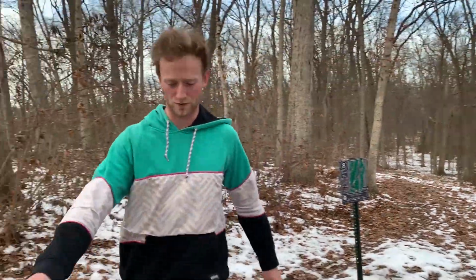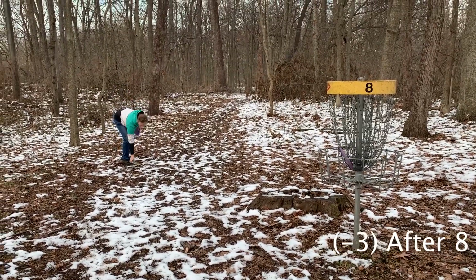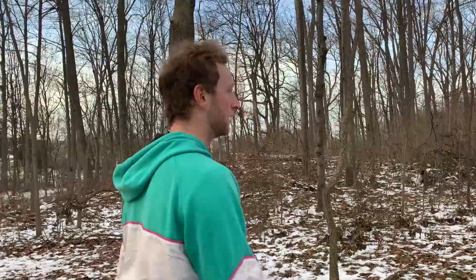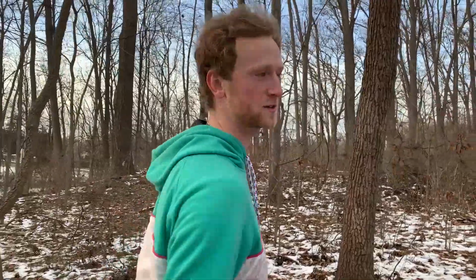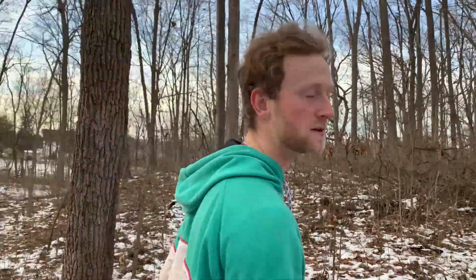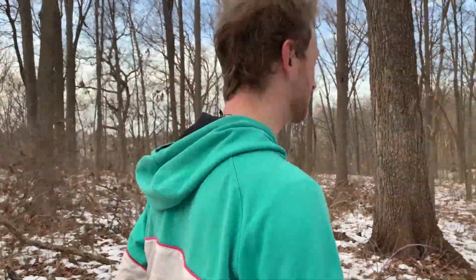Beautiful, beautiful. Okay, so now we're getting into what I feel the course actually is more like. Even though these first couple in the woods are a little bit shorter than some of the ones coming up, the ones coming up are so hard, so it's good to have these short, touchier ones. I'm liking it. I love this course. I'm going to be fully honest about that. I already know this course and I love it, so it's good.